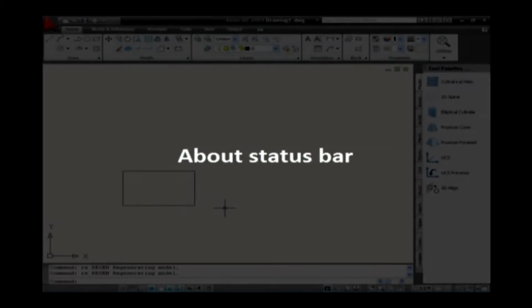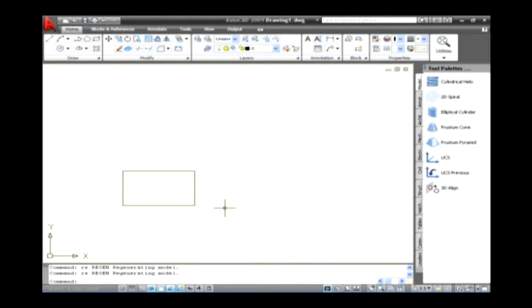About status bar. The status bar appears at the bottom of the AutoCAD screen. The status bar displays and allows you to change several important settings that affect how you draw and edit the current drawing. It plays an important role in design. When compared to AutoCAD 2008, in AutoCAD 2009, the status bar has been updated to include some new, powerful tools and improve efficiency. The new interface makes it easier to tell which settings are on, which is much better.